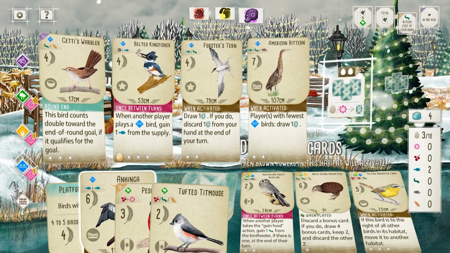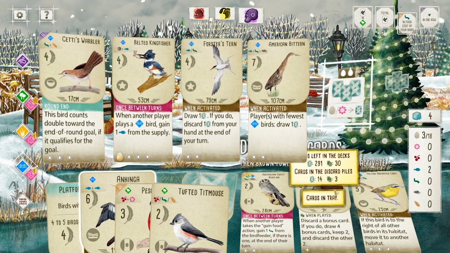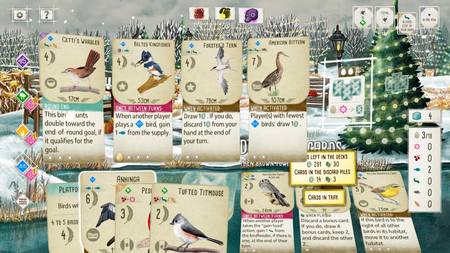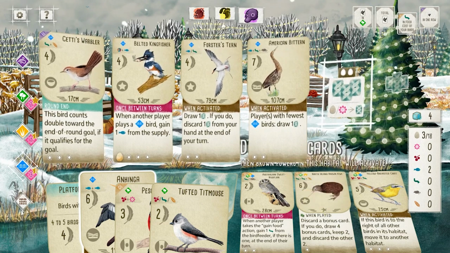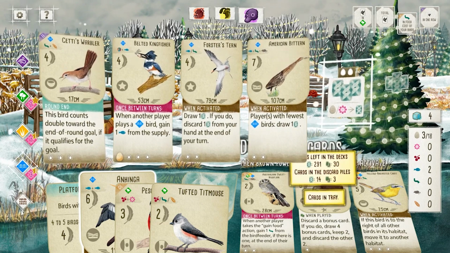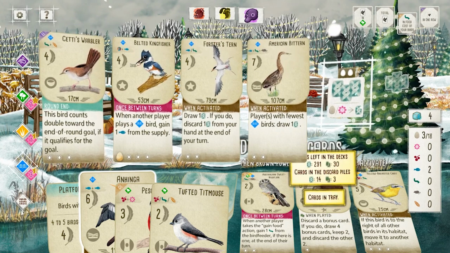Oh yeah, one other thing they introduced is flightless birds. They have a wingspan of asterisk, which basically means it's a wild card wingspan. So if you ever draw one of those to check, like for a hunt, it's always successful.